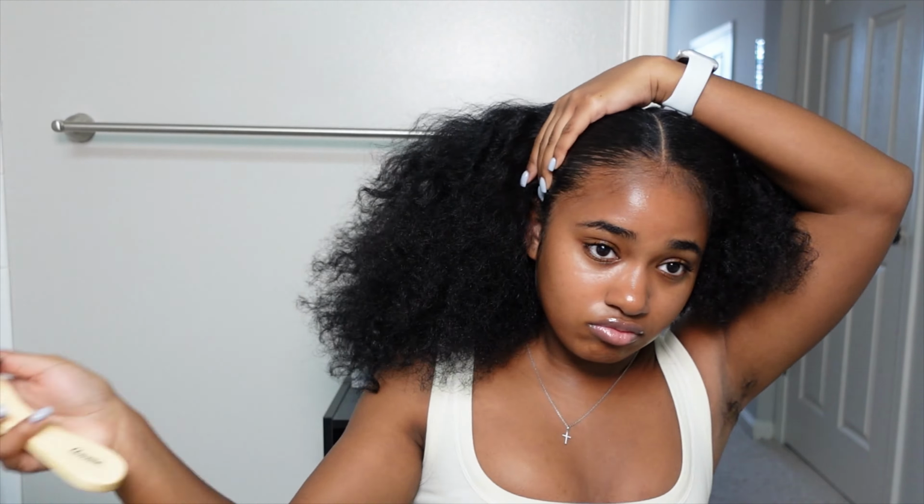That was eventful. While my edges and hair are laying flat, let's get started with these braids. I wanted to do two braids on each side. I don't think this is enough. I don't know how to feed in hair. This is not enough hair.